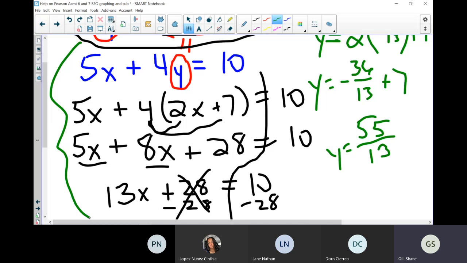It says, solve the system of equations using substitution. And then it says, then select the answer that is not one of the steps to solving the problem. Or what some of the questions say, select the step that is one of the steps to solving the problem. So it doesn't ask you to come up with a solution, so you can't just do photo math. You have to have all of the steps solved out so that you can look at them and see which one is or is not a step in the problem.